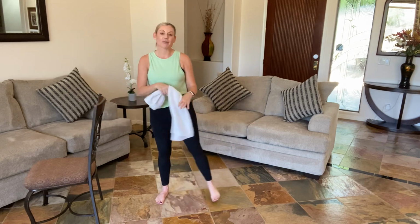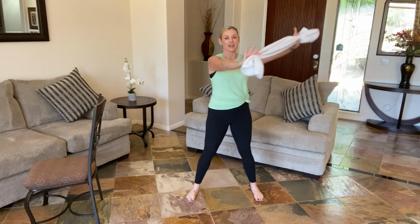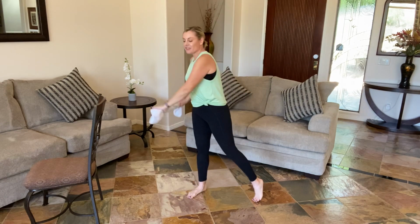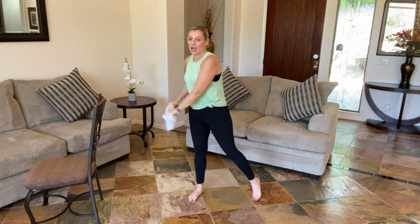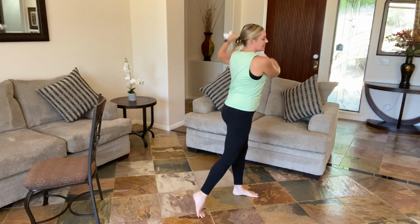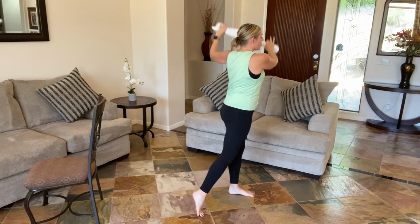Let's grab our towel. We're gonna do our second round of figure eight so we can step out a little wider. We pull the towel apart. Just gracefully move that body. We've got a lot of different movements happening here. And we're working through our transverse plane, our rotational plane. So good. In life, we do a lot of different rotations.